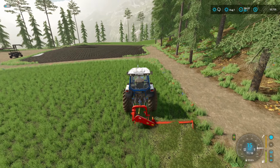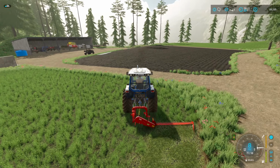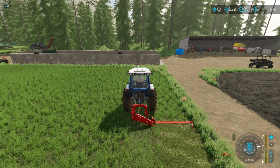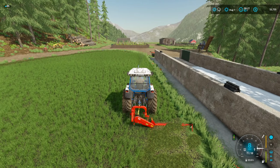Okay, so I think what we'll do is we are going to jump into a time lapse, and we'll get the 2 fields mowed here, and we'll get everything raked up and baled. And I'll see you guys in a little bit. So for now, sit back, relax, and enjoy.